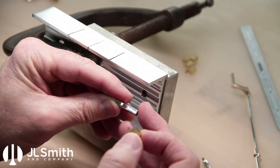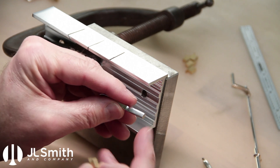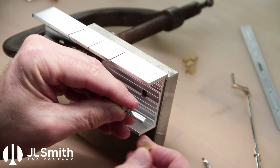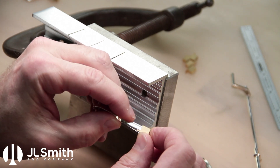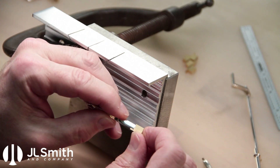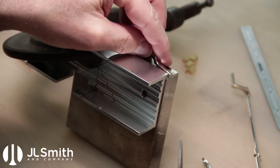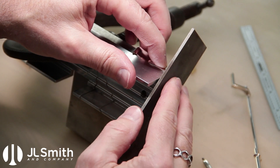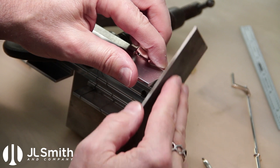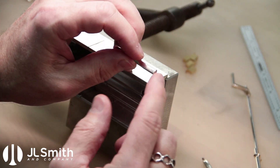It's really important to remove any burrs from the sawing process and to get this face very flat and perpendicular here. It's got to fit this little extension piece just beautifully so we can get a nice clean solder joint. So I've made this little fixture just as a temporary put-together thing to just file the pieces. I'll file both sides of each key so I get a nice flat perpendicular surface.